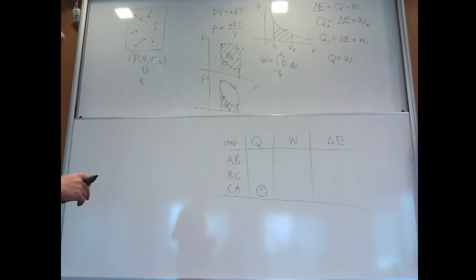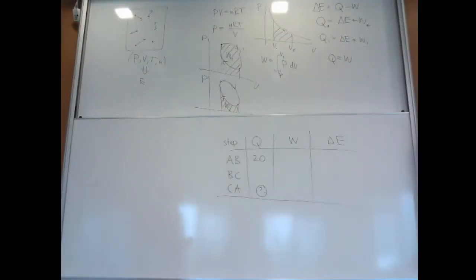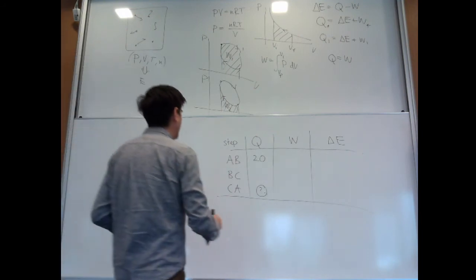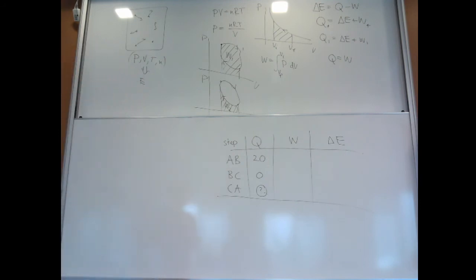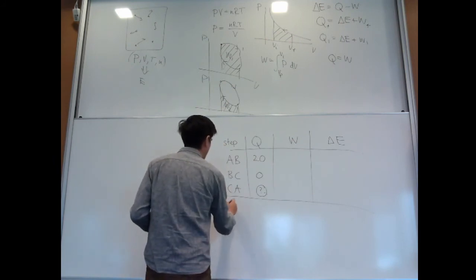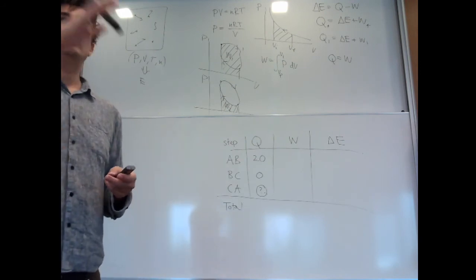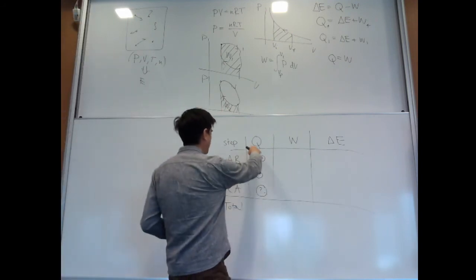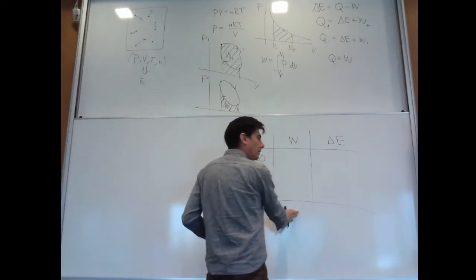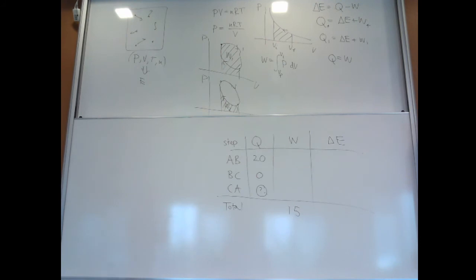Okay, so if energy added as heat QAB is 20 joules, this one is 20 joules. No energy transferred as heat during process BC, so this one's 0. And the net work done during the cycle is 15. So this one is the total, which is going to be the sum of all three processes. Clearly in the whole cycle, it just has to be the sum of these three things, right? And we're told that the net work done during the cycle is 15. Okay, so that's the information that's plainly there in the question.